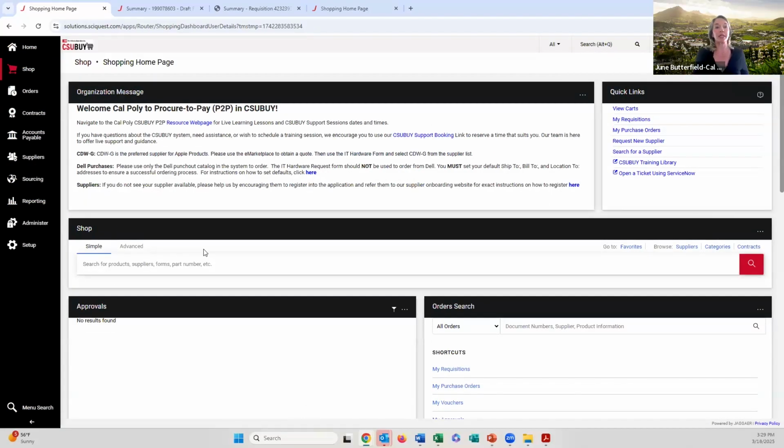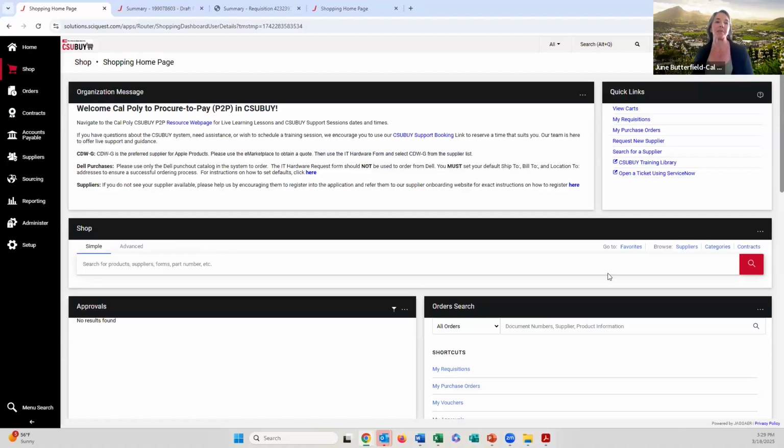So when you're an approver or DOA approver and you are identified in DEPT IDs, funds, and projects, you want to make sure when you're away from campus or have the inability to get into the CSUBUY system and approve things that you set up your substitutions for approvals. This will help stop any kind of delay in processing in the workflow, allow for the requisition to complete within a timely manner, and allows you to free yourself up for when you get back from vacation, you don't have numerous requisitions to approve right away.